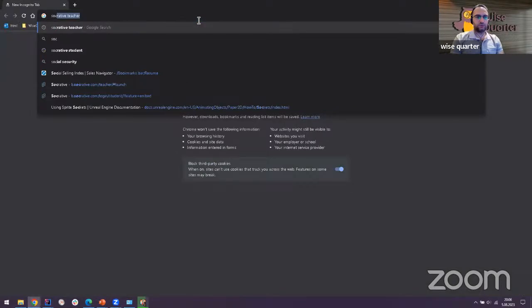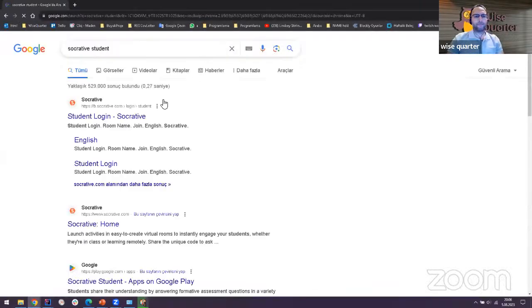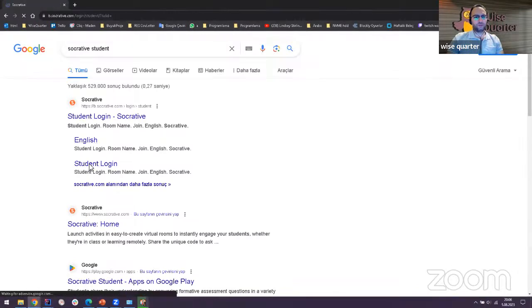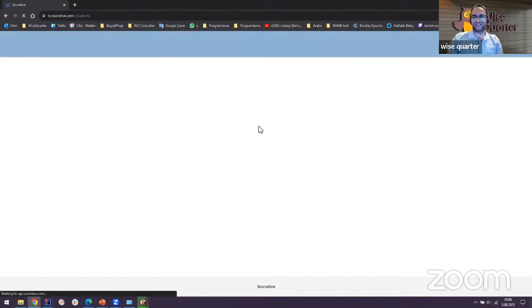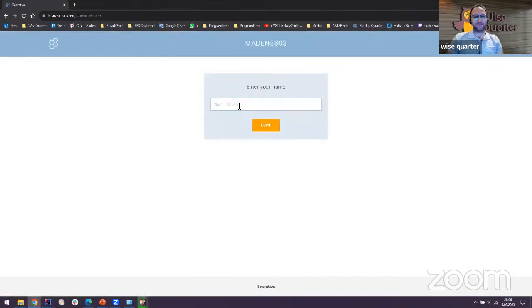Yes, Socrative student. Okay, we will use student login. The room name is like this, if I remember right. Oh yes, we are in. My name will be Smith.